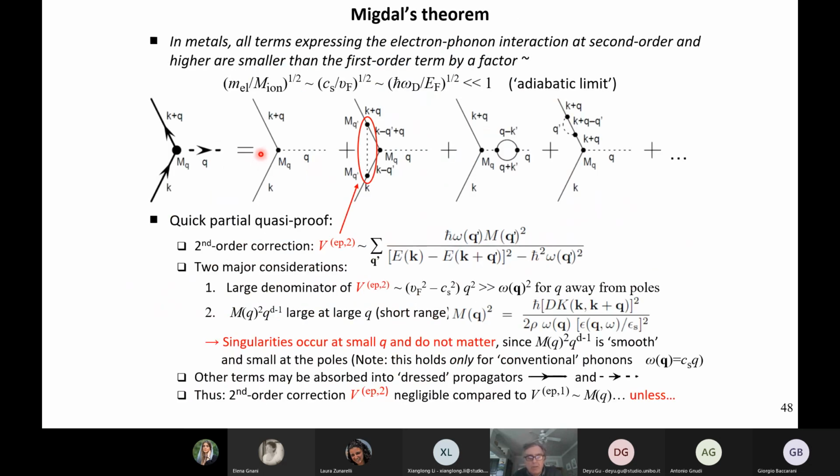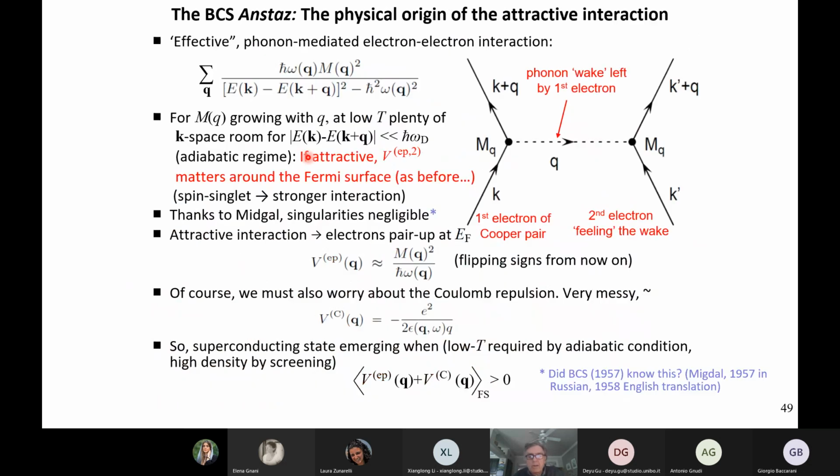The details are due to the fact that the idea of superconductivity is the following. We have an electron coming in, it leaves a wake, and this wake is felt by another electron. So we can represent this effective electron-electron attractive interaction as an exchange of a phonon between the two electrons. This is drawn as two dots. These two dots mean that we have to go to second-order perturbation theory to represent the matrix element. The consequence of this will be more dramatic than perturbation theory suggests, as usual.